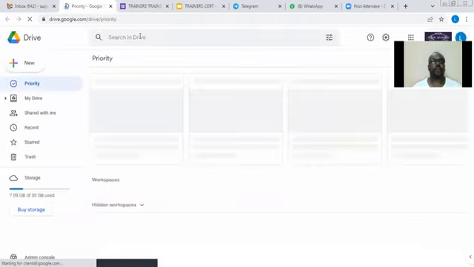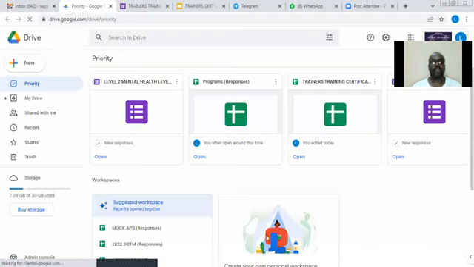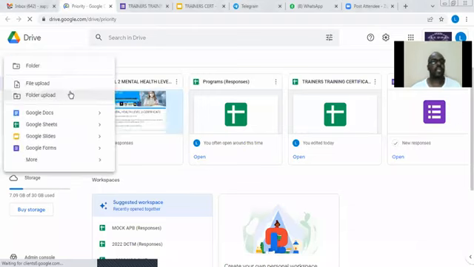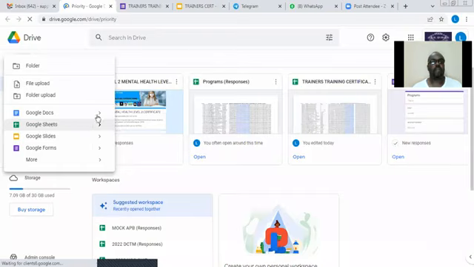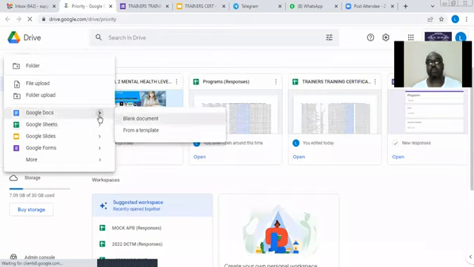Now, this is my Google Drive. I do a lot of things here, but I want to go straight to some things and show you what you need to know. Let's start with one. You can upload a folder, create a folder where you can keep all your things. Well, that is a minor thing that anybody can understand. You can upload a file, like a document or PDF, which we've been doing all the time. Then upload a folder. Now, you can also use your Google Doc, which is just like Microsoft Word.